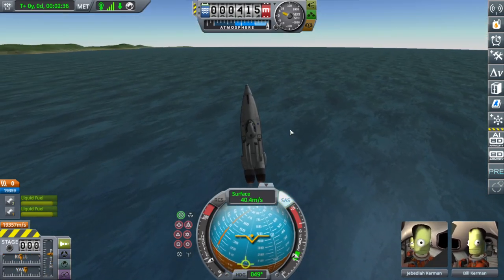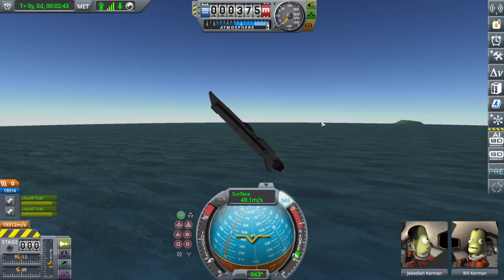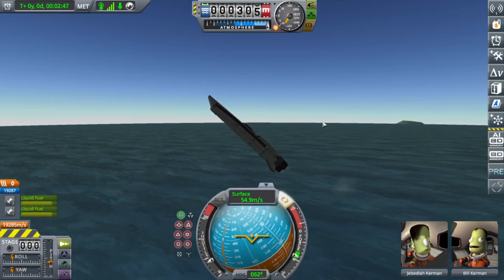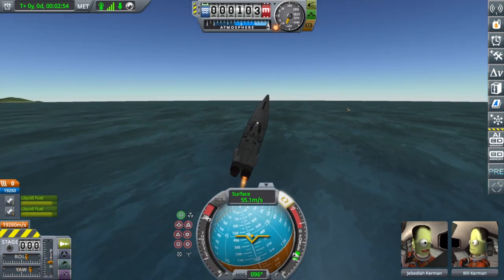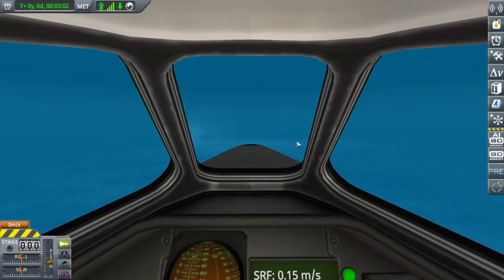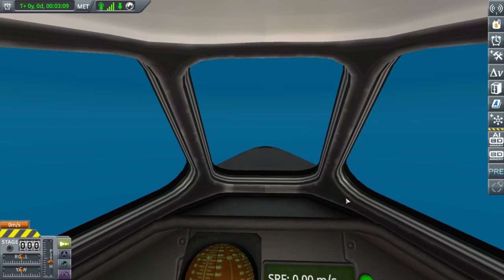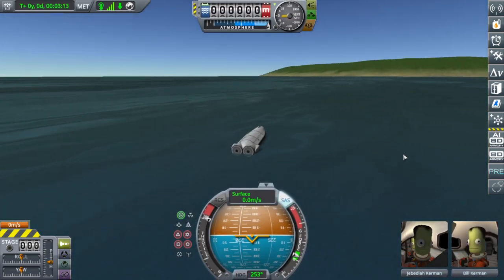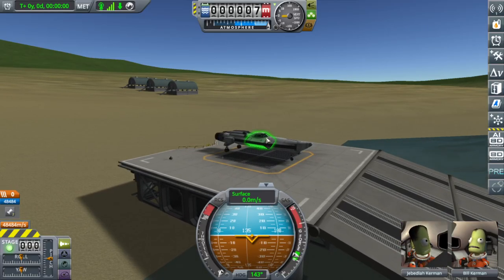I have the distinct feeling that this is going to explode. Oh boy, that's not helping. And losing an engine doesn't help either. Well, they're alive. It's pretty cool, actually. They're alive, you know. They just can't move. They've lost all the boat parts of the boat. It does work just fine as a boat, as long as you don't pull up at, like, full throttle.